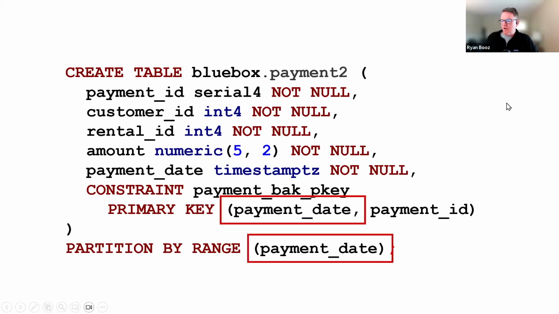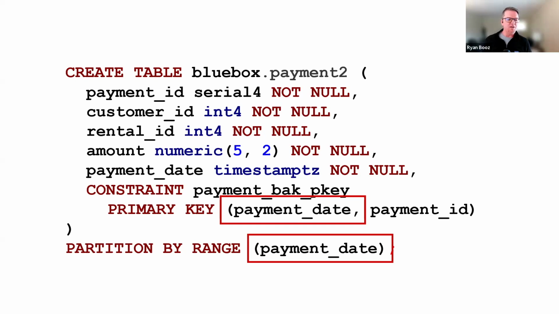And so in this case, the one thing I want to say here is, one of the other constraints with partitioning is that if you do have a primary key or unique index on the table, the partitioning column must be a part of that primary key or unique constraint.